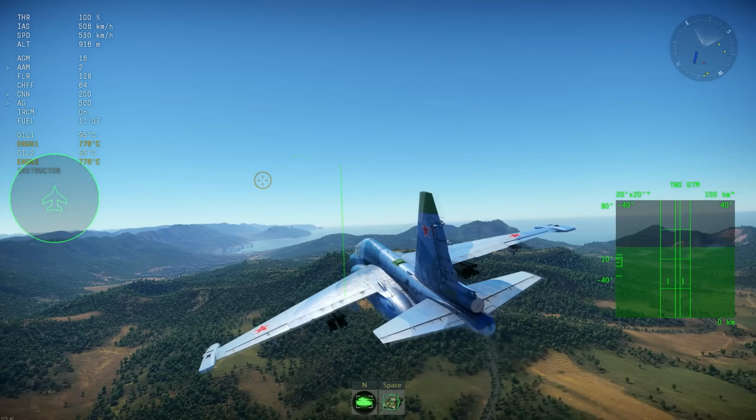So another thing is in the laser guided ammunition for some of the aircraft and some AA systems. I will show one AA system and I will show an aircraft, which is basically a nerf on how many shots you can have with the laser guided system. So for example, let's lower our nose here and lock the ground there.